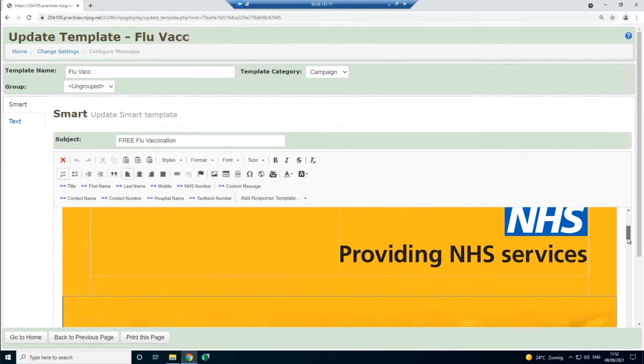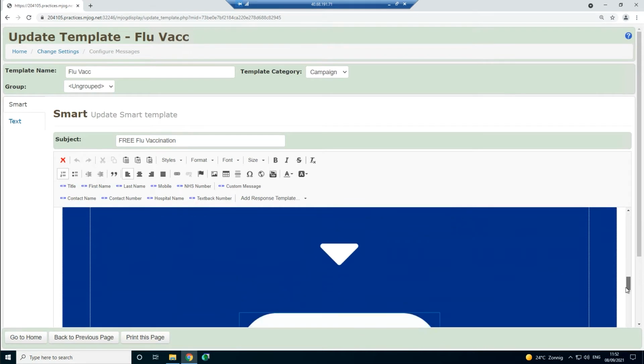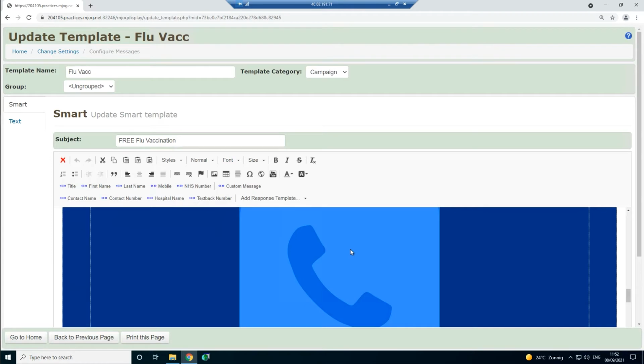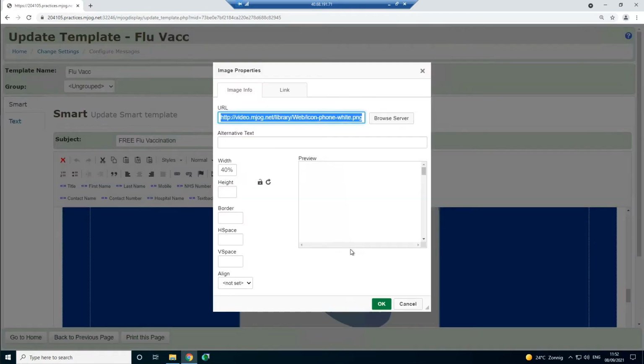And long story short, we're going to scroll down our template and find this big phone button here. It's an image anyway. And if you double click on that, it's going to bring you up this image properties box. And we're most interested here in the link tab.